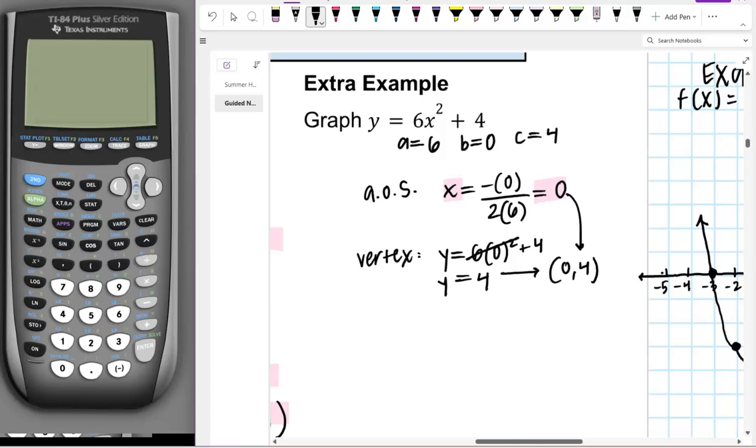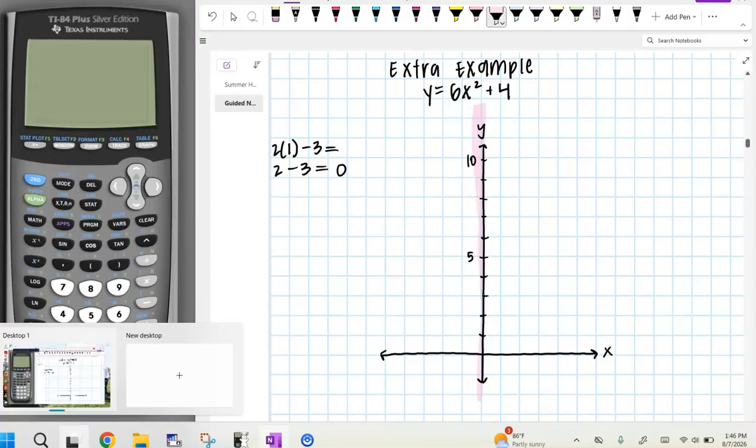Notice that's the same as our y-intercept. That is the y-intercept. So when we go to graph this, we can't use the y-intercept as another extra point because the y-intercept is the vertex. What you can do in this case is look at the a value, 6. Let's go draw a graph. If you want, you can go ahead and draw the axis of symmetry on here. It's x equals 0, so that's just the y-axis. You can place your vertex on 0, 4. And then since you have an a value of 6, it means that you can go up 6 and right 1 to get to the next point.